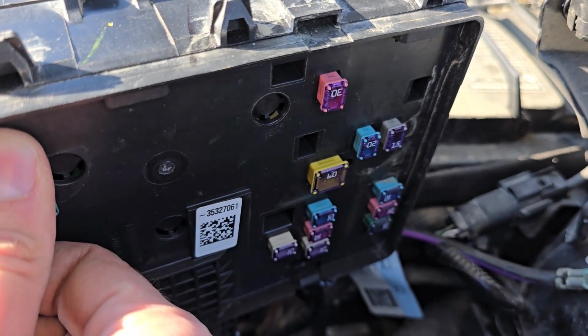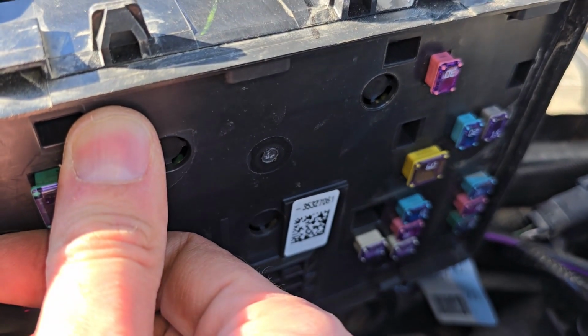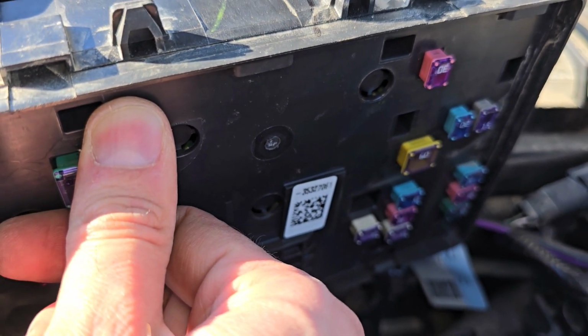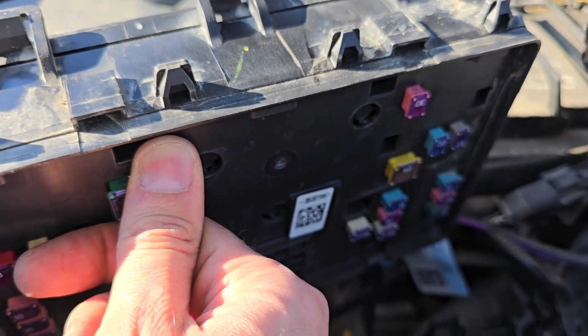If this fuse is good as well, then you will have to dig deeper and check the fuel pump itself, wiring and things like that. But first things first, always check the fuse and the relay.